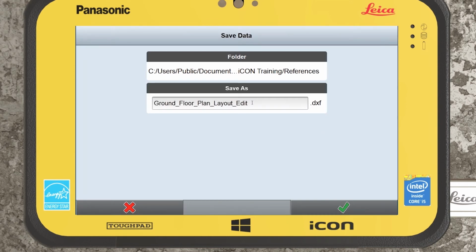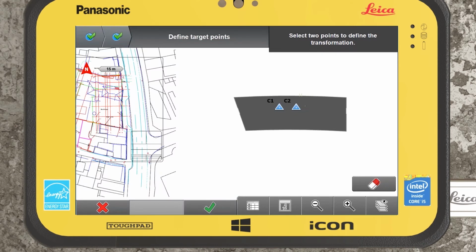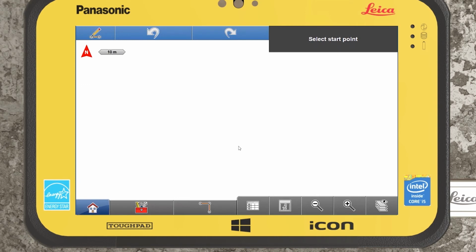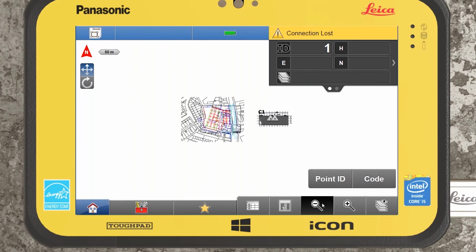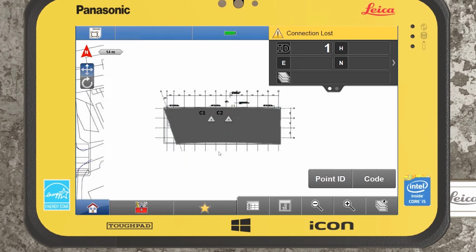And you can see it will actually create a CAD file for me. This CAD file then in turn could be exported back out to CAD to be cleaned up, any of that excess hatching. So you just have to give that a minute there. And you can see there, it's actually moved us from our existing position. So if I go back into the measure application, and if I press and hold zoom out, you can see our PDF has now been correctly positioned relative to the IFC.